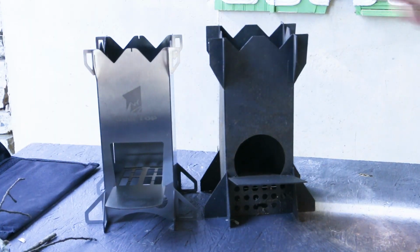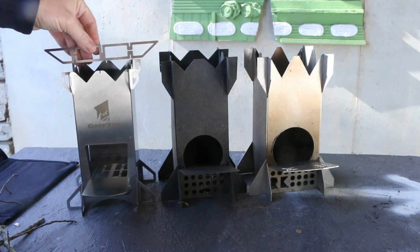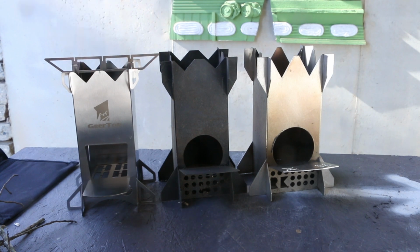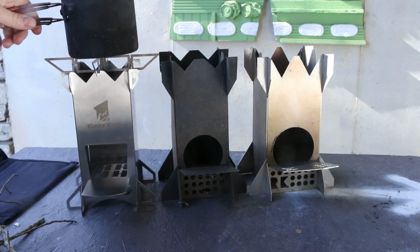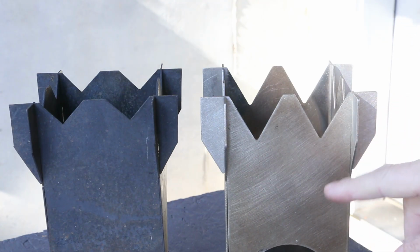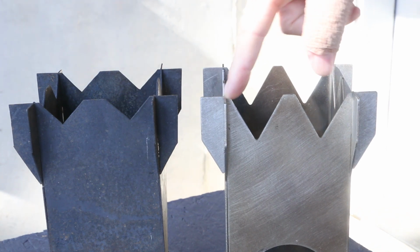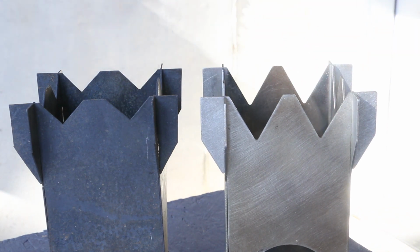So on my production version, I deepened those notches. They actually solved the airflow issue with these two additional parts, which sit in the top here, and they provide hot standoffs and extra airflow. The deeper notches idea came from someone who actually had bought my plans and had suggested that modification. He was a machinist. When he built his, he had made deeper notches and they worked better for him. So just give him some credit for that.